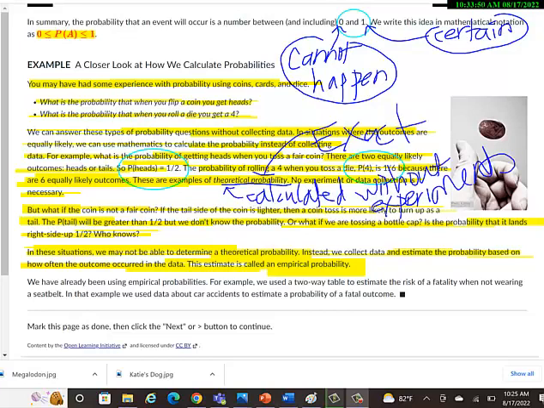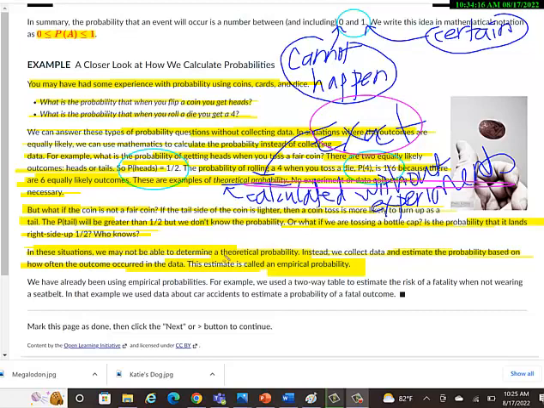So that's the difference. For one thing, theoretical probability must be calculated without experiments, kind of like we mentioned before. The other thing is, theoretical probability is exact. We're not talking about weighted coins, either side is equally likely. So theoretical probabilities are the only ones that are exact answers. Other ones are estimates, and I think we even mentioned that over here.